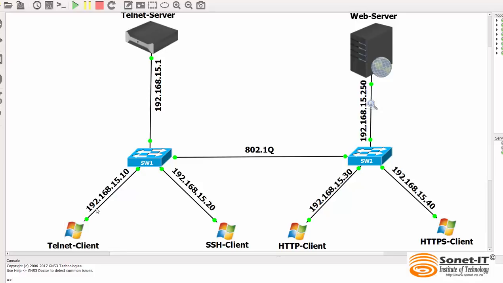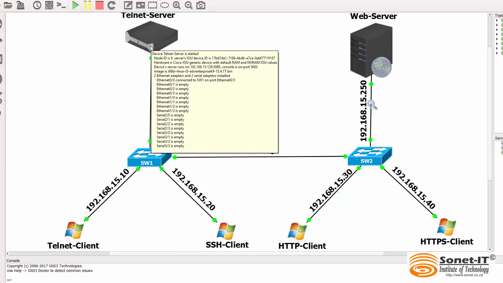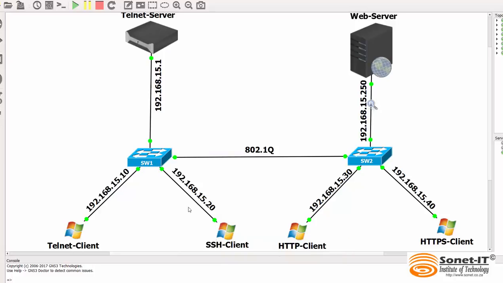So if you use telnet, you are at risk of man-in-the-middle attacks, but if you use secure shell, you are safe because secure shell uses encryption. And then on the second exercise, we had a web server, and we found out that HTTP uses plain text, and we could read all the contents of the conversation, including passwords and username.